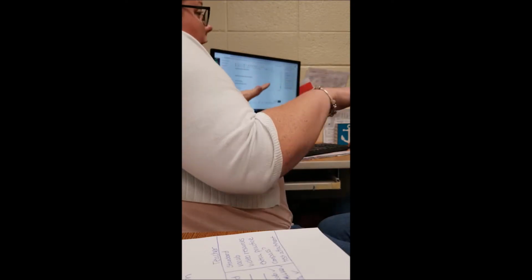So just in case it doesn't work or you're missing something, sometimes parents can type in that particular word or that phrase, and it'll pull up the game anyway, okay? So you're going to right click up here where your information is and click copy, and then go back over here. Now there's 2 ways you can do this. I'm going to show you the way that I do it. You don't have to do it this way.